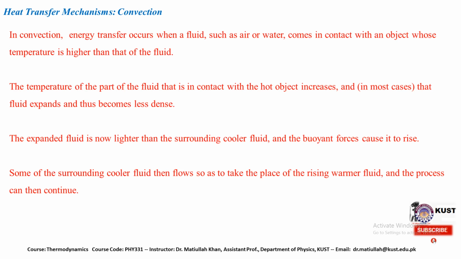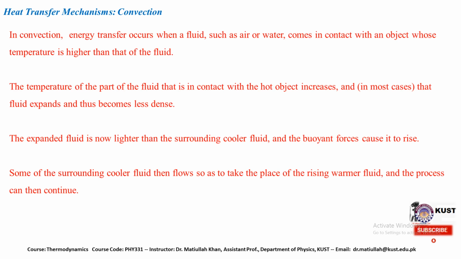We have another thing called heat transfer. We have convection, but before convection we also need to know about radiation. Radiation is also a way by which heat can transfer from one place to another. Just like from the sun, heat is transferred to the surface of the earth with the help of radiation.